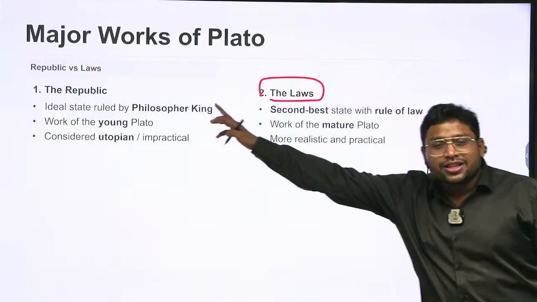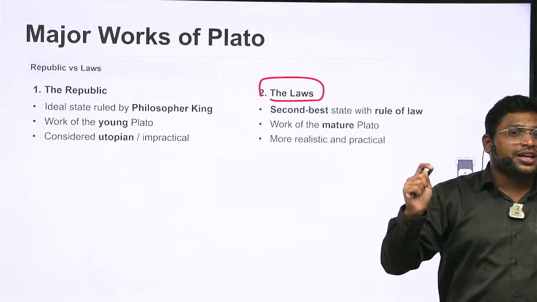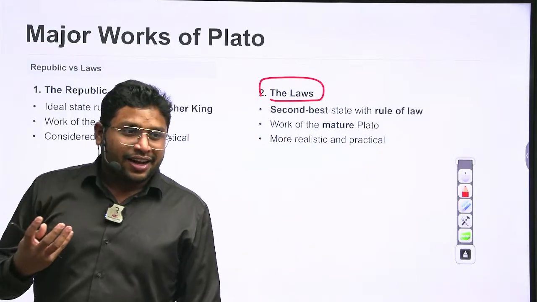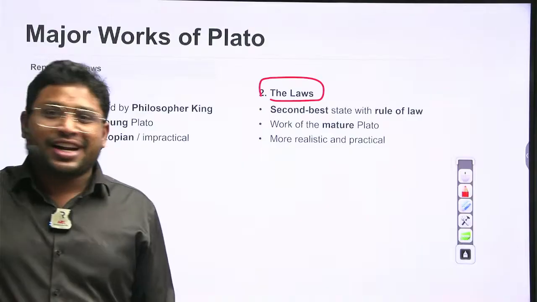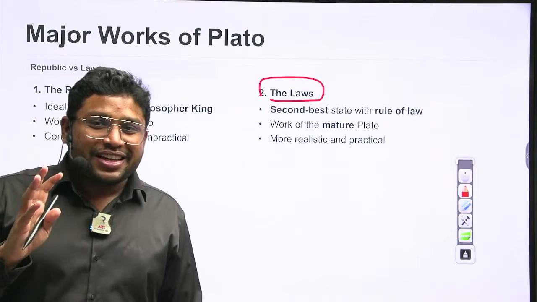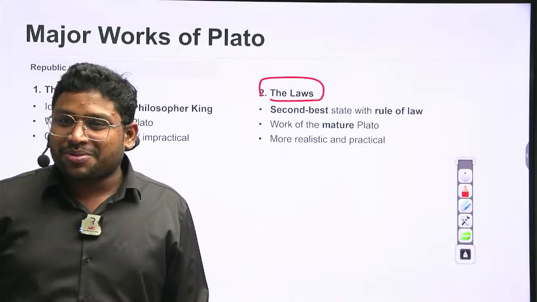For us, still the most important thing is the Republic and the idea of philosopher king, because that's a very unique and very interesting idea. Anyone would like that idea. When they listen to this idea, they feel like what a great thought he has. So people say Plato is a very charming personality. Whatever he speaks, people start loving this person.